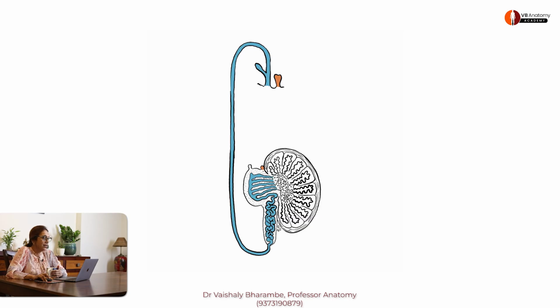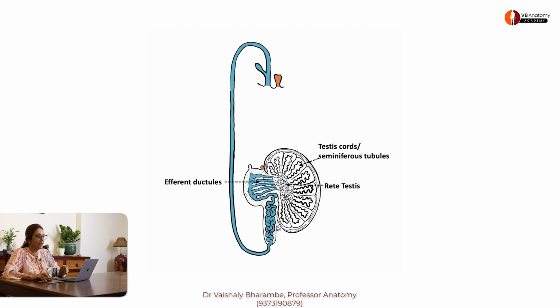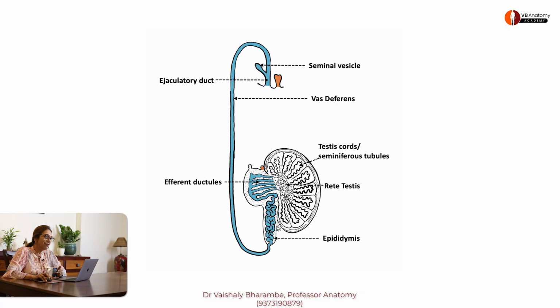One more image. Right, these are testicular cords, seminiferous tubules. Get that in your brain. This is the rete testis anastomosis. These are the efferent ductules, part of mesonephric tubules. This is the epididymis. This is the vas deferens, developed from mesonephric ducts. This is the seminal vesicle, which is a little bud given off by the mesonephric duct. And finally, the ejaculatory duct. Okay, all this development should by now be clear to you.